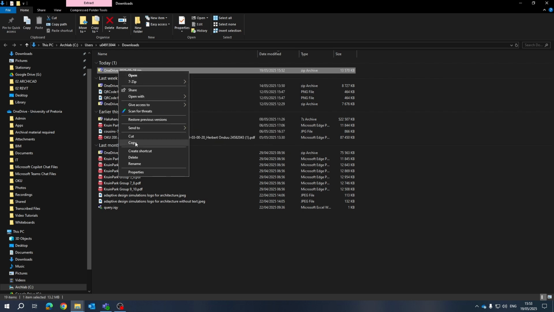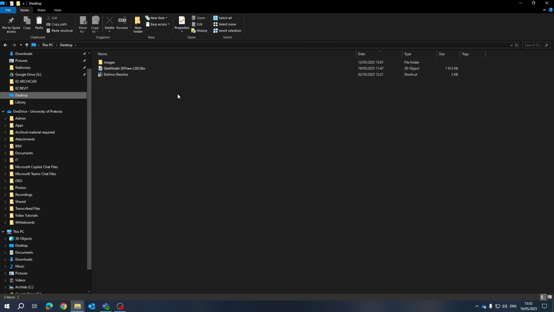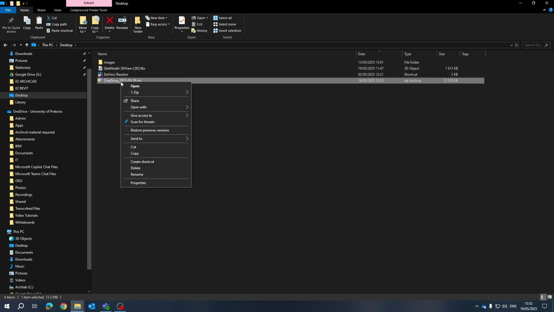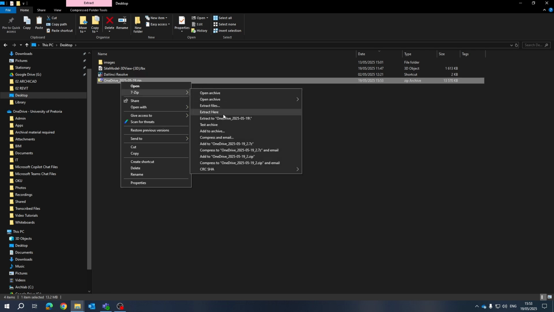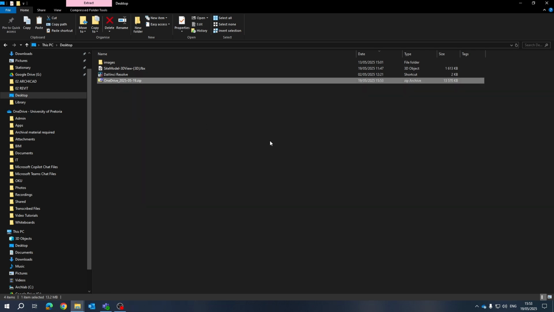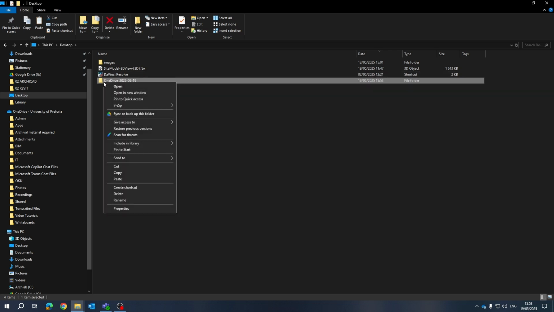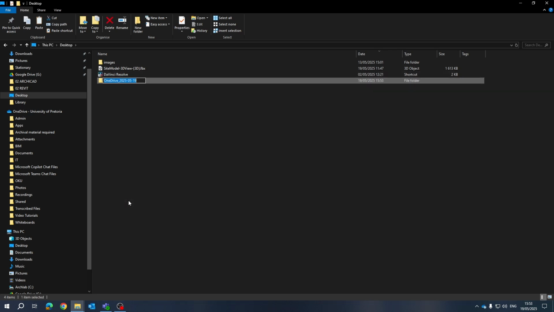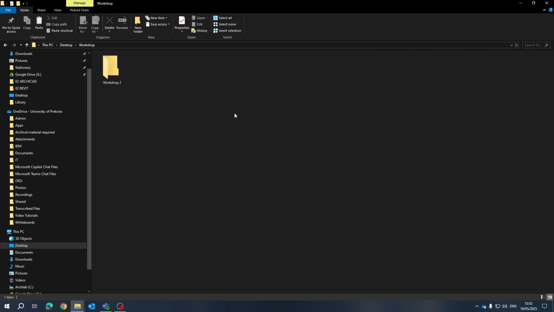Okay, I'll copy these to a location. So copy these to a place where you'd like to work. I'm just going to put this on my desktop, and then I'll simply extract this to a location. So unpackage this, I'm going to say extract to OneDrive. You can get rid of the zip folder. I'm just going to rename this to workshop so I know where I'm working. Good. So put this in a location, call it workshop 2.